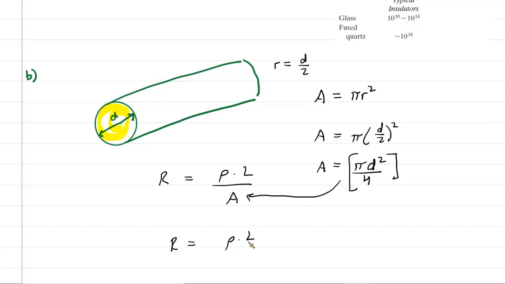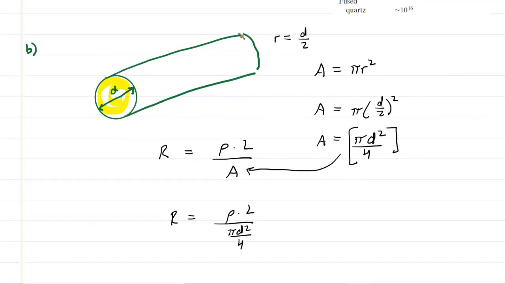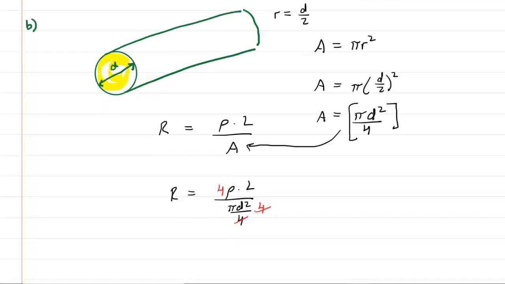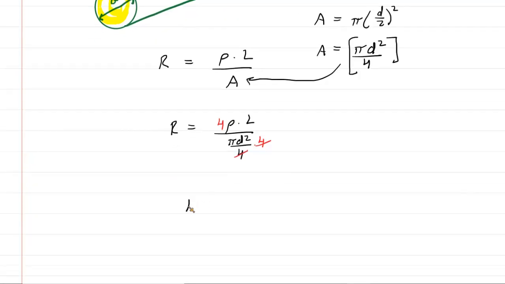And then what we're going to try to do is solve for d. And that becomes our little algebraic challenge. And we could begin doing that by multiplying the bottom here by 4 as well as the top. That's going to cancel out those 4s down there in the denominator. And so we would have the resistance is equal to 4 rho L over pi d squared.